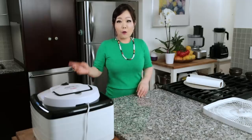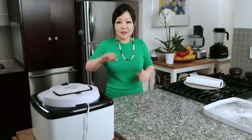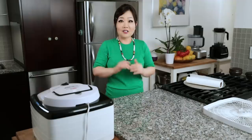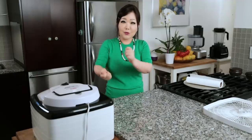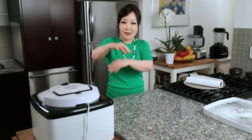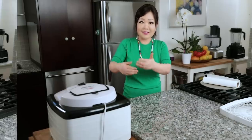4 hours later, I'll come back again, and then I just turn over each piece of meat so that both sides are nicely dried. And also I'm going to switch the baskets because the highest basket and the lowest basket get different heat and wind. I usually circulate the baskets.